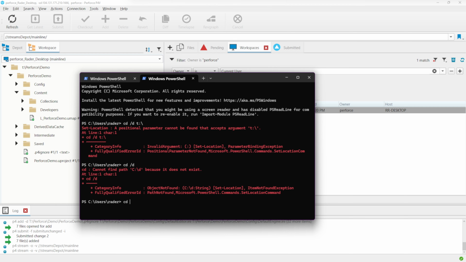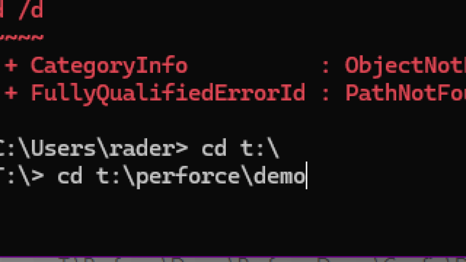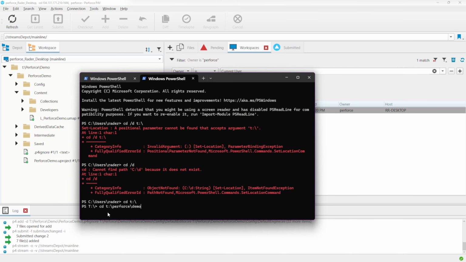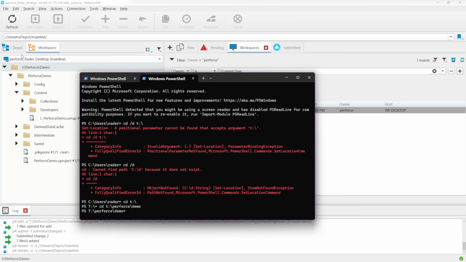I think I saved it in my T drive, right? Yeah, CD T. Was it in Perforce demo? I think that's where I put it. So CD and then the directory, wherever it is, the root of your project. Yeah. So that's the root of my project. T drive, Perforce folder, demo folder, and then the P4ignore file lives inside of there.